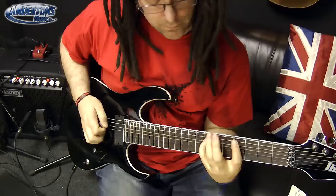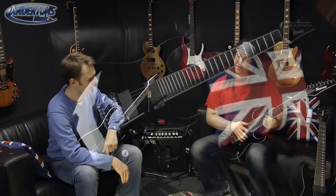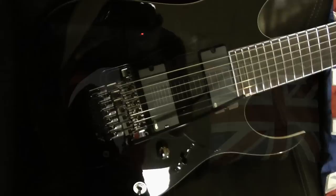Felt awesome to play, did the job. Everything works. The trem was nice and responsive, and it's not a Floyd, is it? No, it's just an Ibanez own-brand version of the Floyd. Got EMG 7-string pickups here. What else have we got that's cool on this? Still got the kill switch.